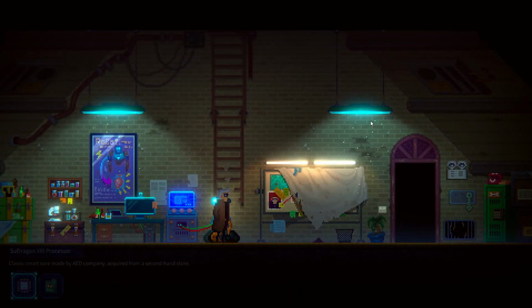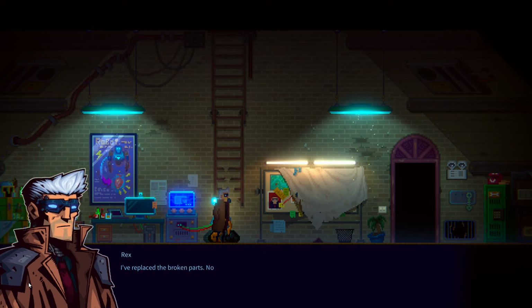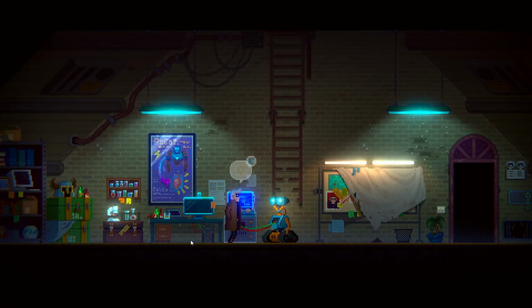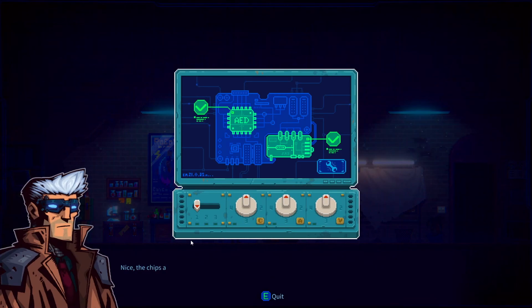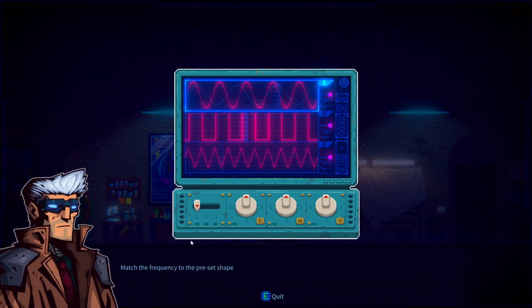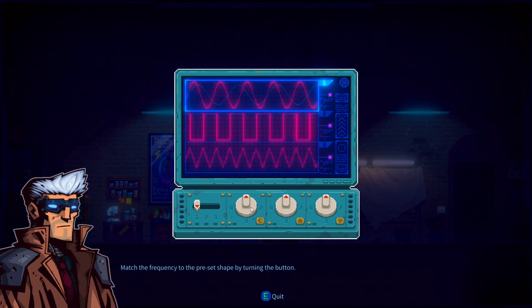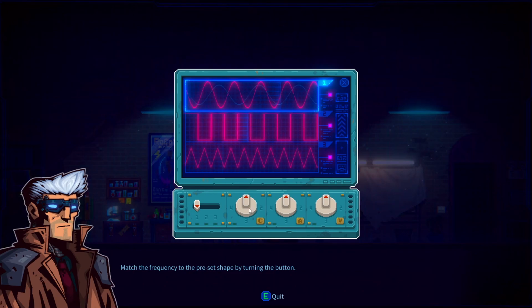Alright, buddy, we have all the things that we need. I've replaced the broken parts. Now it's time to go to the interchange station. Which is this one? Nice, the chips are fixed. Let's test the electronic signals. Match the frequency to the preset shape by turning the button.